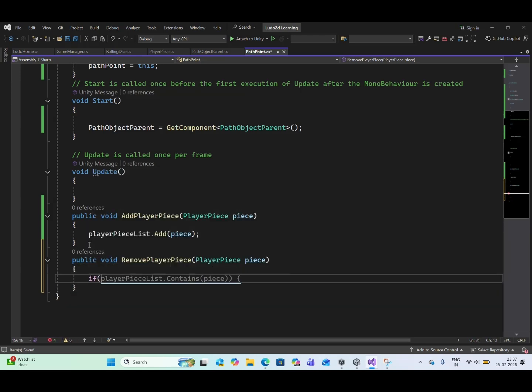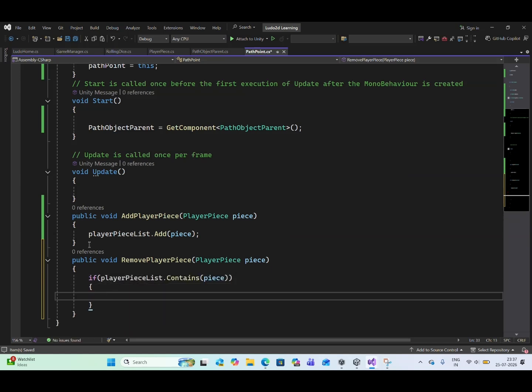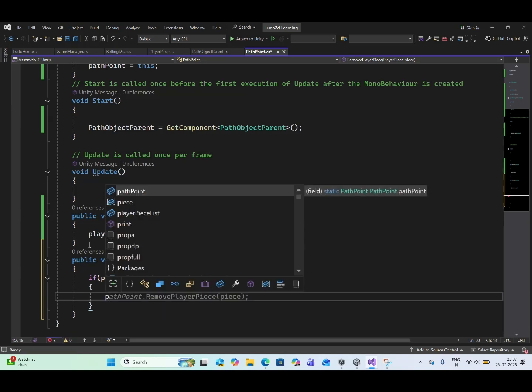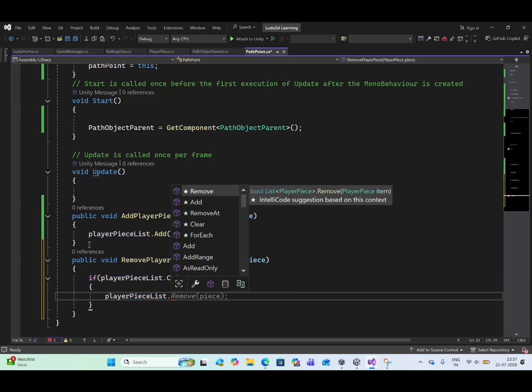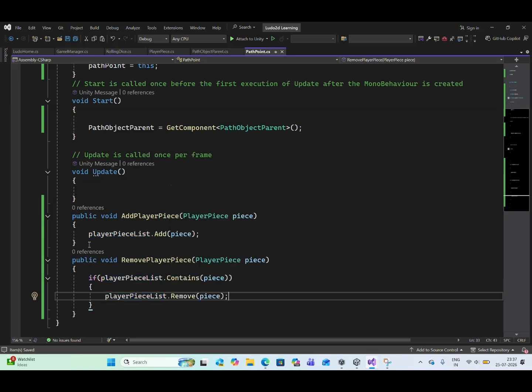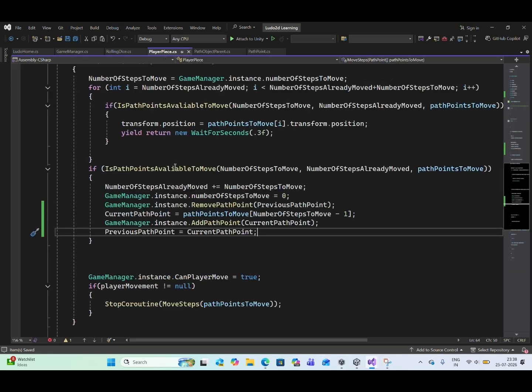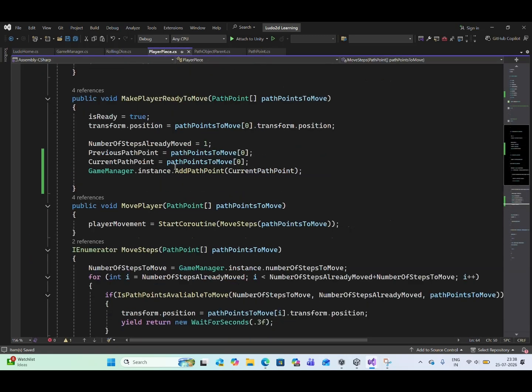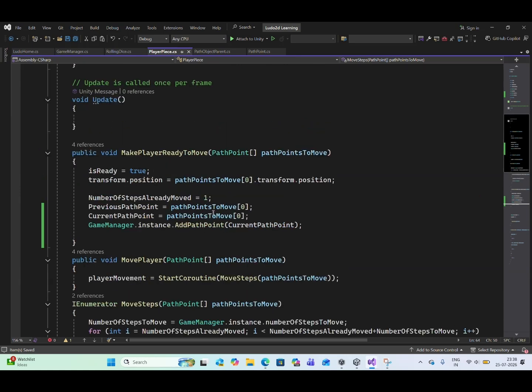So first we will check if player piece list dot contains piece. Player piece list dot remove piece, and now we will call this function in our player piece script. So first we will do it in make player ready to move.